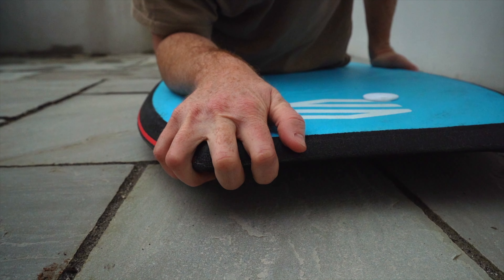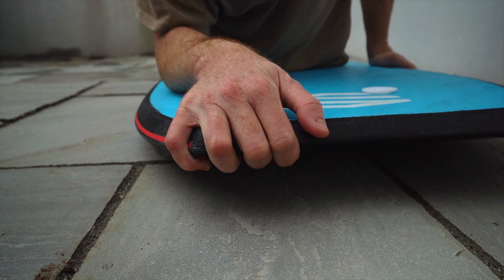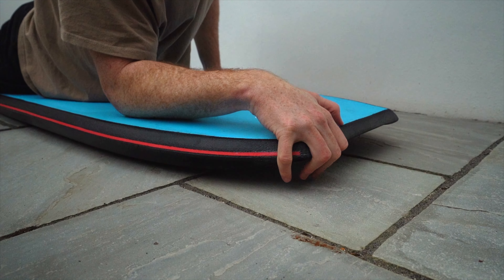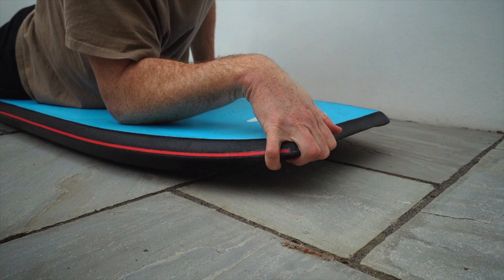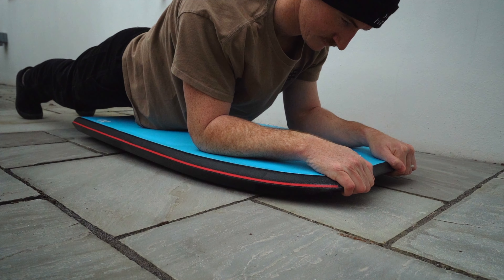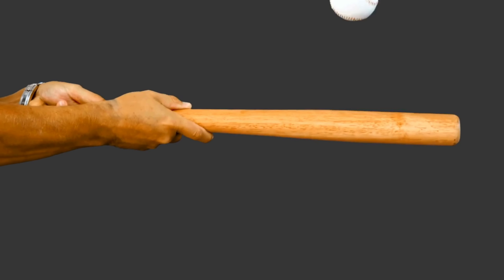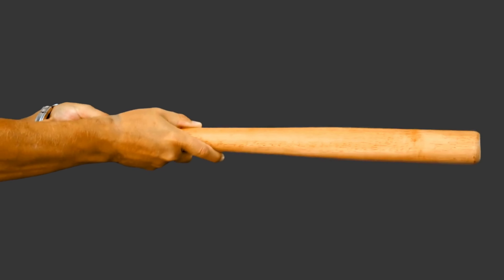The further across we go into the middle of the fingers, or onto just having the pinky finger on the edge of the board, the more the rider tends to have a sort of claw grip on the board. This means that you are sitting with your arms in more of a planking style position as opposed to gripping a bat or a club. The more you move around with this position the more comfortable you're going to feel.